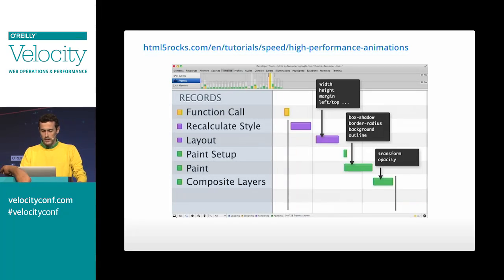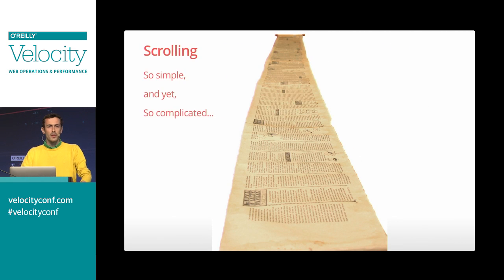Paul Lewis and Paul Irish have really good articles on performance, covering each of the steps that the browser needs to render. I'm going to assume that you guys are fully familiar with this to understand the last part of the talk. If not, you can just read about it later and go over the slides. So we're going to focus here on one component, which I think is pretty interesting, which is a scroller, right? And if we're all here, it's because you're interested in how that works, right?